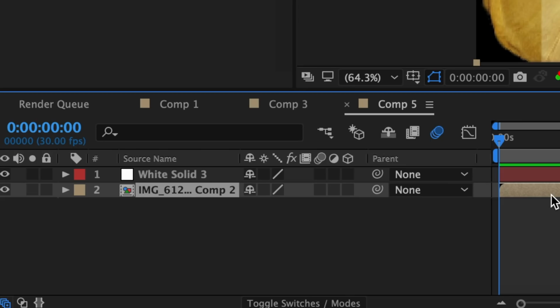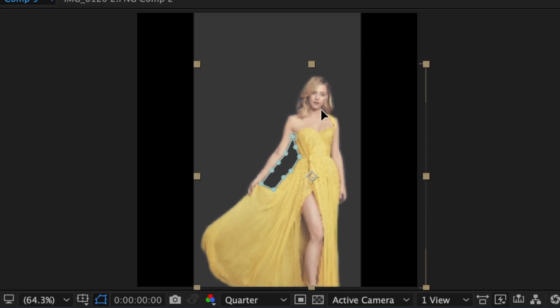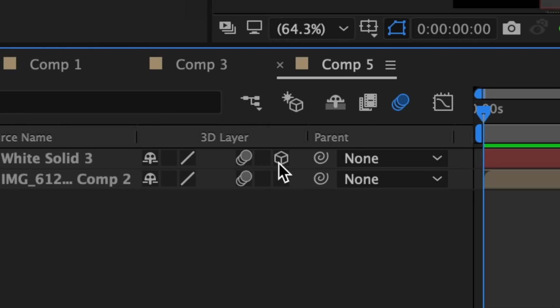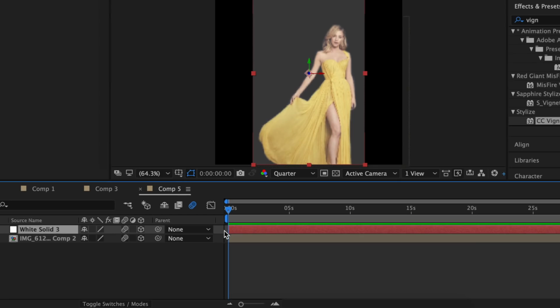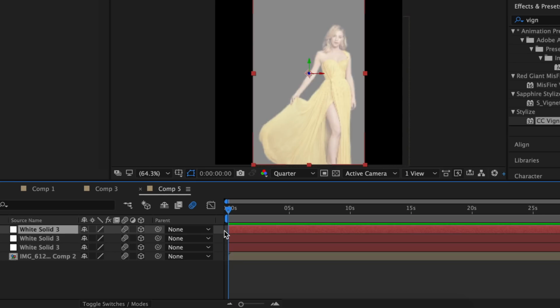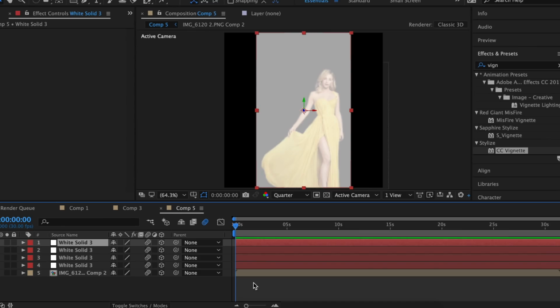Now hit S on the photo of your person and decrease the scale and adjust the position so that they fit behind the box. So it looks something like this. Now I'm going to apply motion blur and 3D to both my photo and my solid layer. Now I'm going to hit Command D on my solid layer to duplicate it 3 times, giving me 4 copies in total for all the sides of my box. We don't need to add a top, and depending on what transition you're doing, you may need to add a bottom, but in my experience, it's not really necessary.